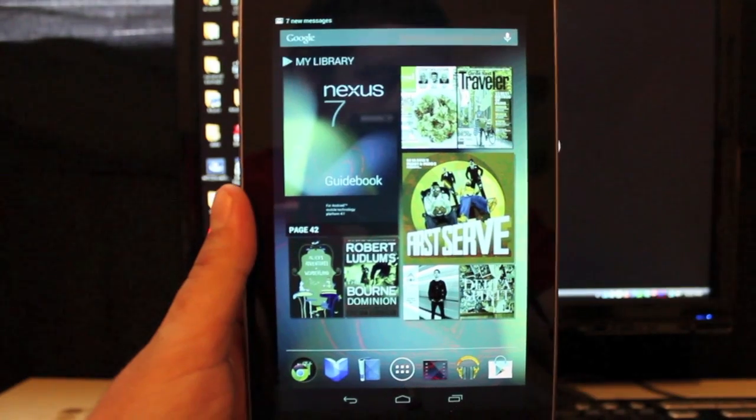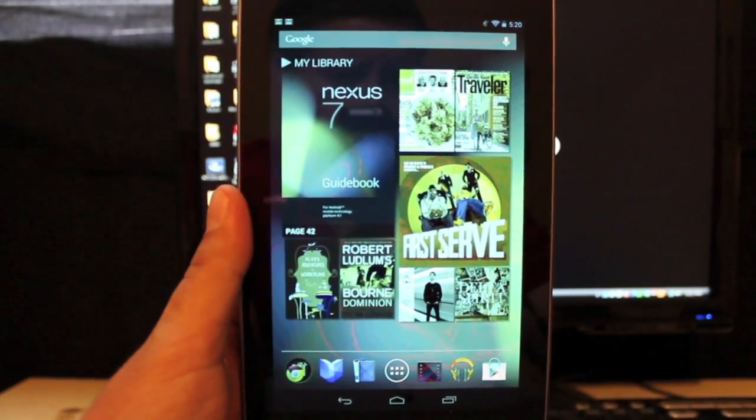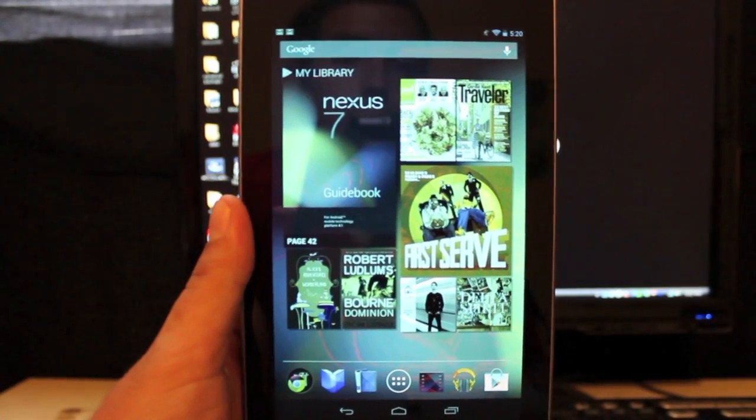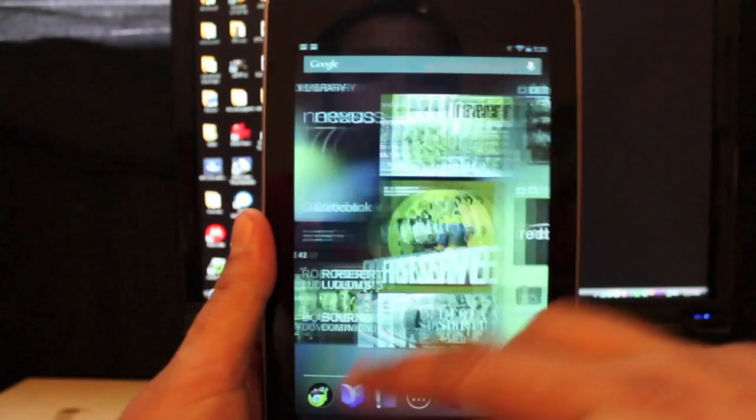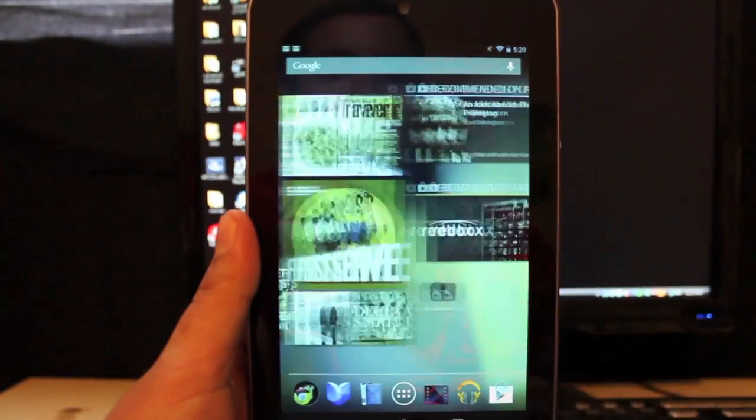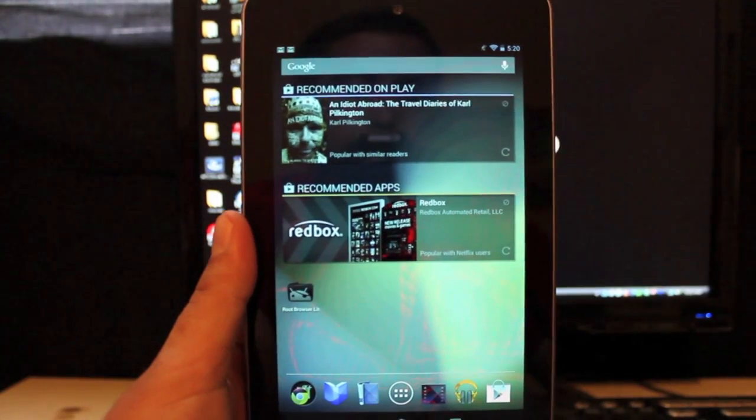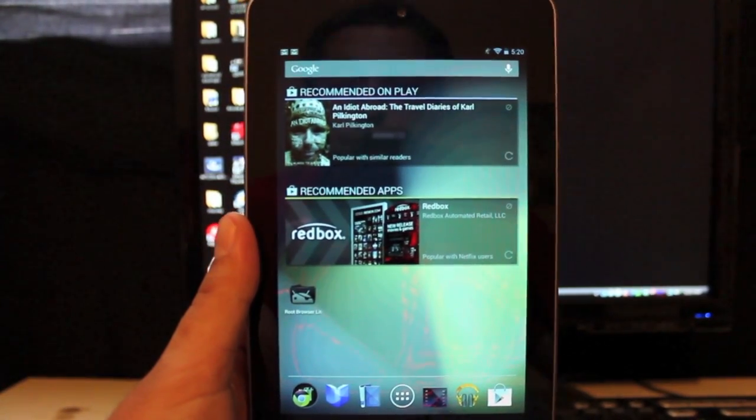Today I'm going to show you guys how to install TWRP recovery. That's TWRP recovery, the Team Win Recovery Project, for those of you that are not familiar. It's just a custom recovery, so we can do things like make backups. We can flash ROMs and other customizations to our Google Nexus 7 device.